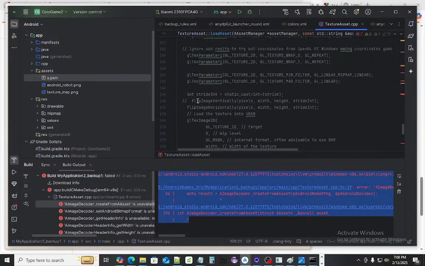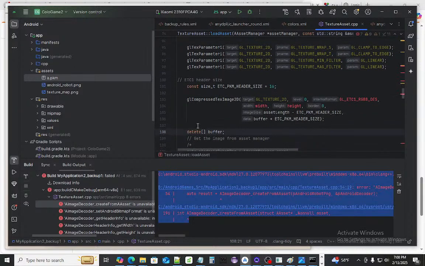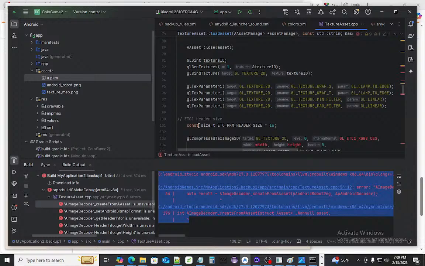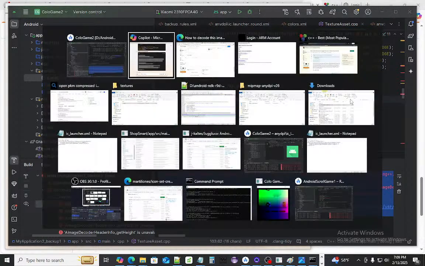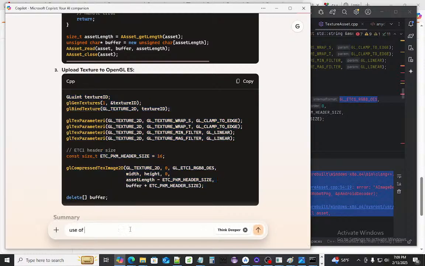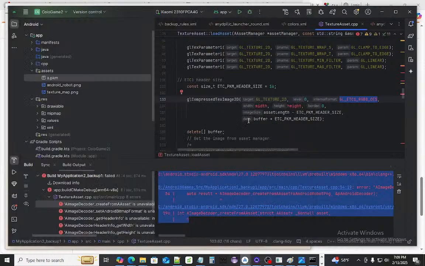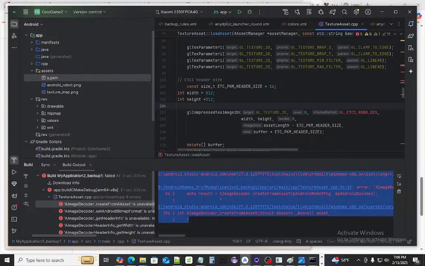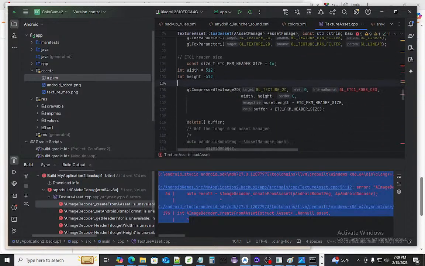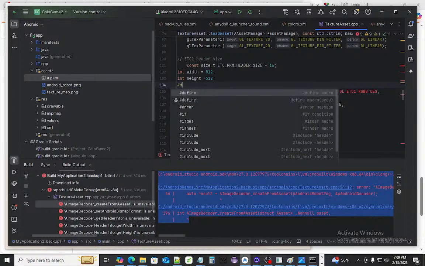Alright, so text to the image. I already know what it is, so it's kind of like cheating, but we're just gonna have to cheat for a second here.